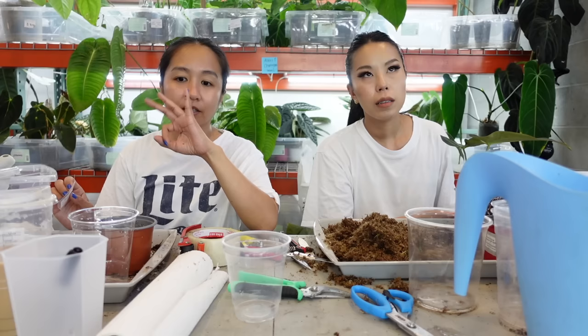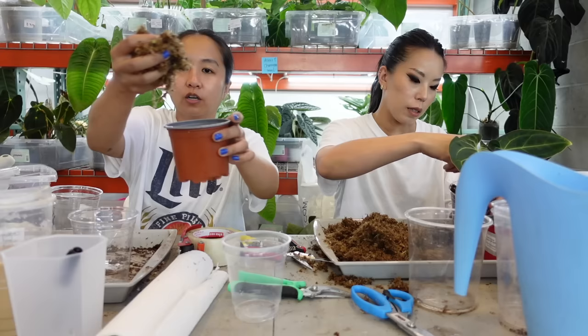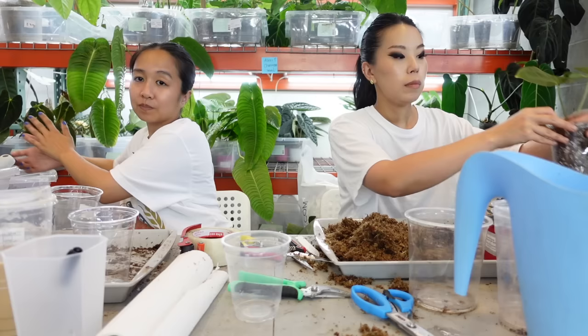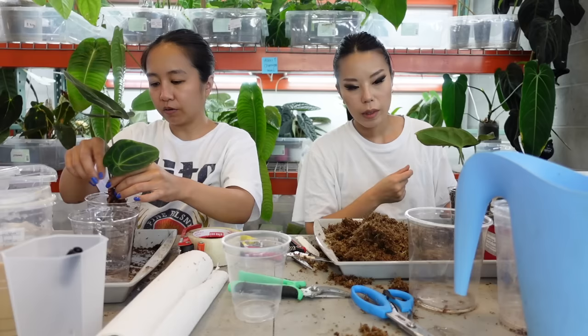I think that's totally fine. Maybe you can add some worm castings in there, but I love the chopped up moss. It looks like it went through a food processor, all shredded up. Sorry, I just made a mess. Seedlings do like it a little bit more wet, so I wouldn't do huge chunks of bark. It's just too much space. More dense if possible. You can even do straight soil without any amendments. I'm pretty sure that's what growers do.